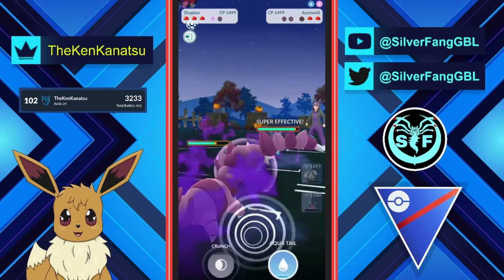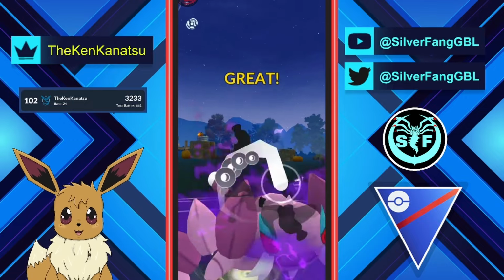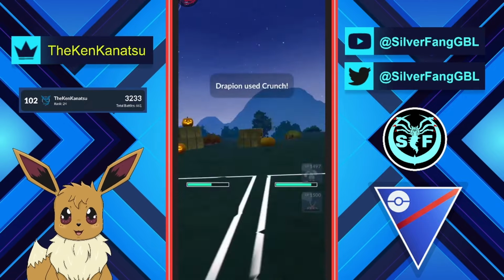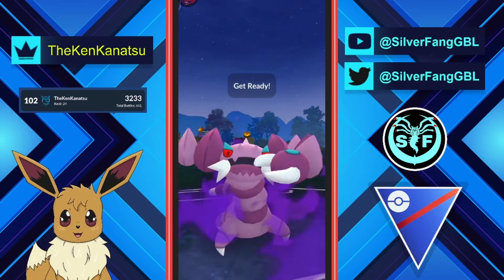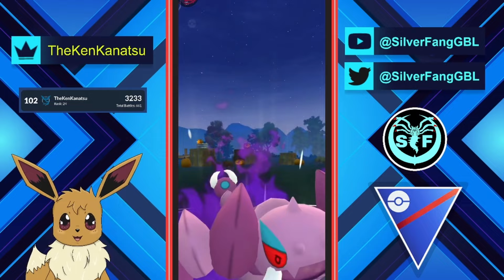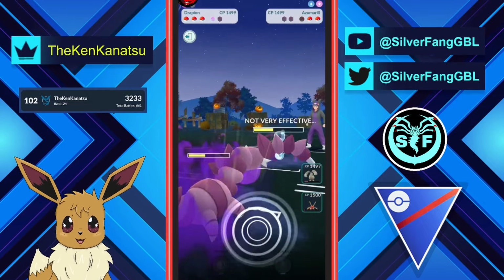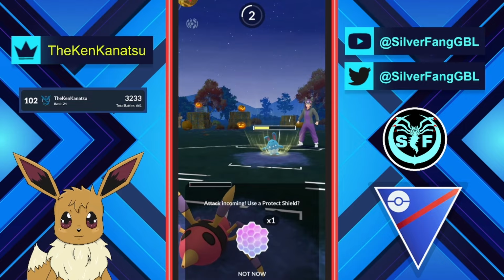the opponent is coming in with his Azumarill. So we can go for the Crunches, and Poison Sting will add up over time. So this is not a bad matchup for Drapion. We can go for the Crunch, and if we get a debuff, that will be even better. So let's see what happens next. We can go for another Crunch, and now we caught the charge move on our Ariados.